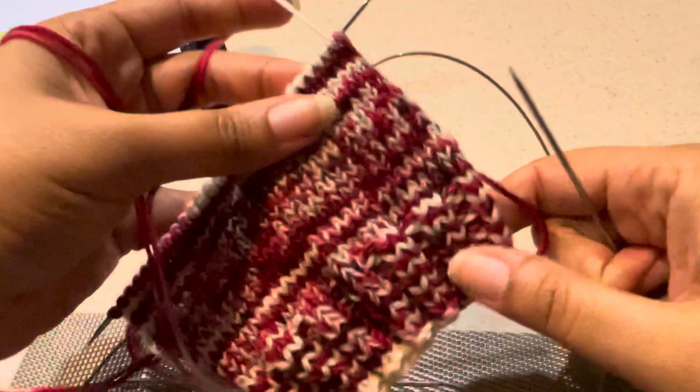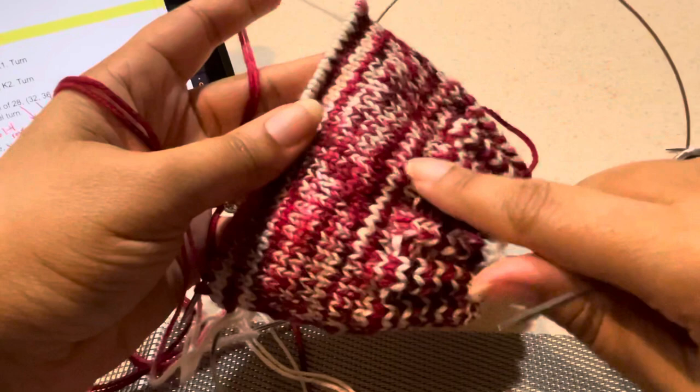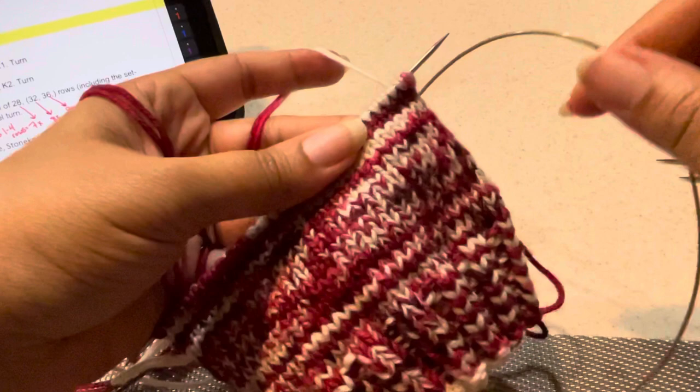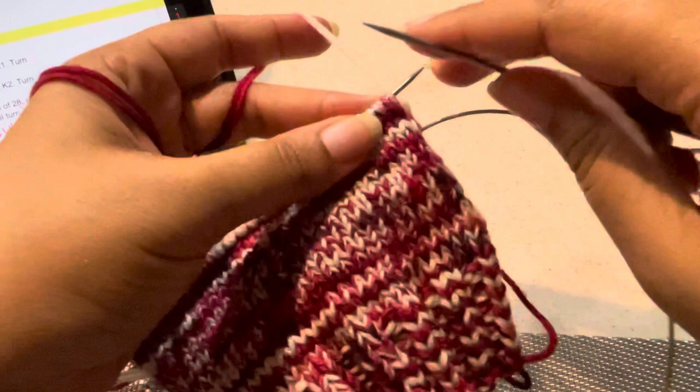What I'm working on is a sock, obviously. I started in 2x2 rib with 56 stitches, worked my way up 22 rows in stockinette. I was using magic loop because I'm doing two socks at a time, but once I get to the heel, I like to only work on one sock at a time. What you want to do for the eye of partridge heel flap is knit the first row.